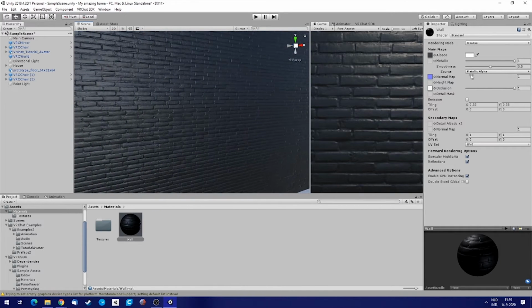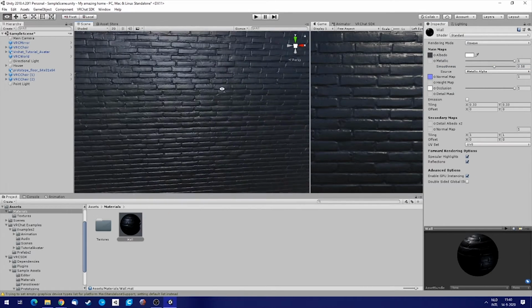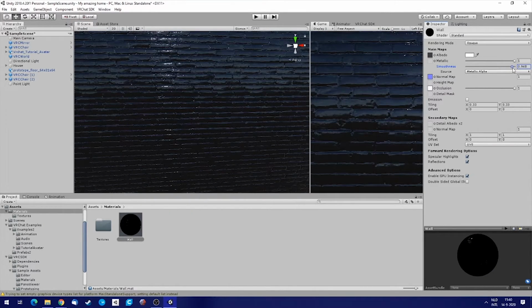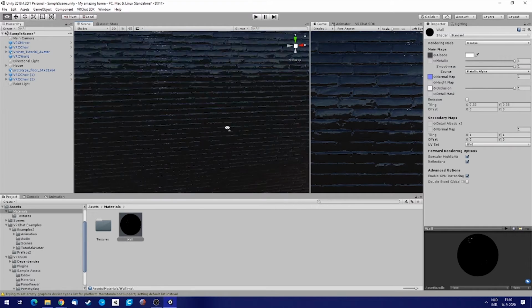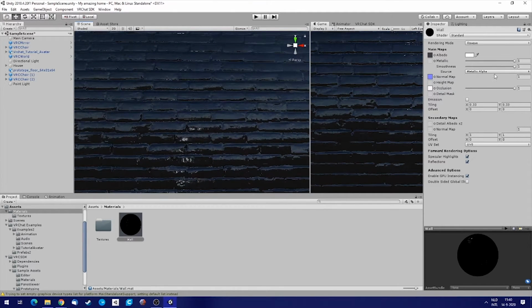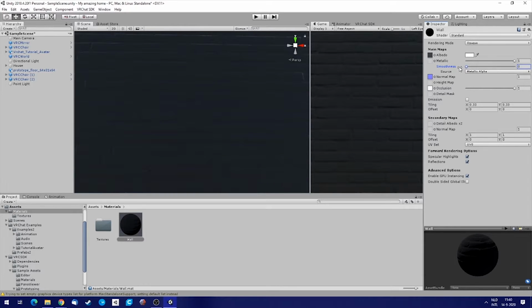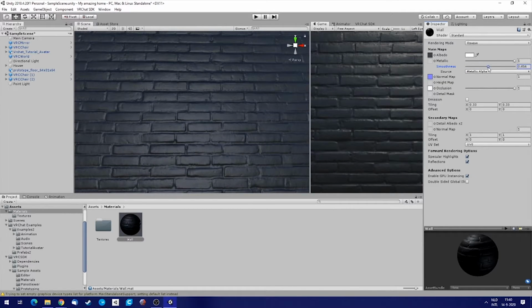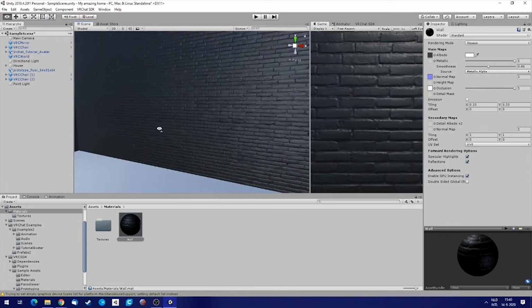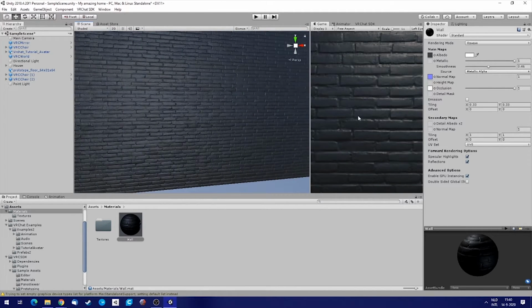And the smoothness is just to smooth out the highlights a little bit, so when you put it all the way up, it's gonna be a really shiny, wet looking wall, and all the way down it's getting more realistic. This part it isn't, but over here it's starting to become more realistic, you can tell.